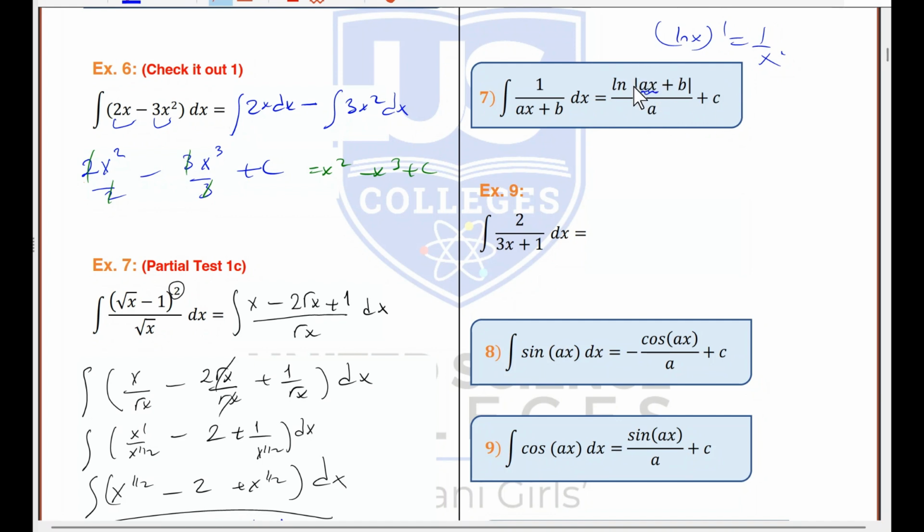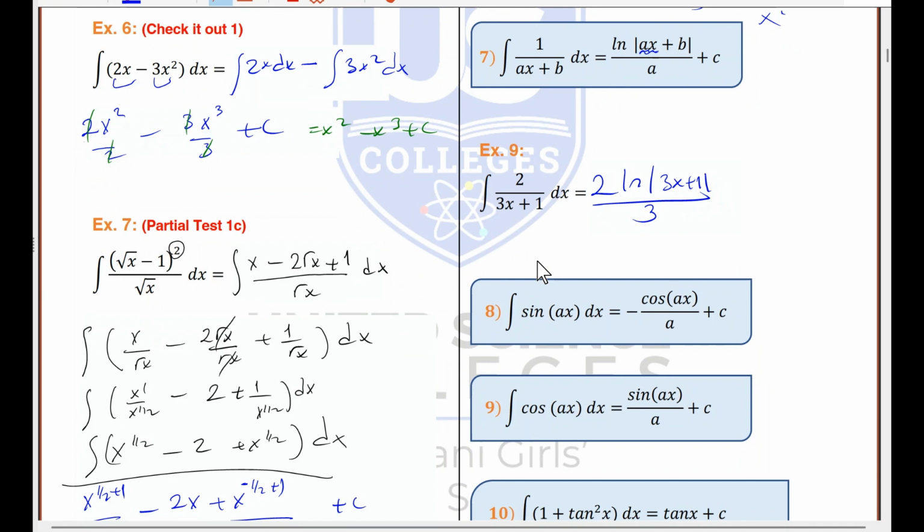Plus c. We put the denominator in absolute value to make sure that this is not negative, because according to the definition of natural logarithms, the argument should never be negative or 0. It should always be positive. Let's take a look at this example. According to this rule, we keep the coefficient in front too. Write ln, write the denominator 3x plus 1. In the denominator, we are going to write the derivative of the denominator, which is 3. Okay, it's that simple. There is no exercise question about this situation, but the rule stays.